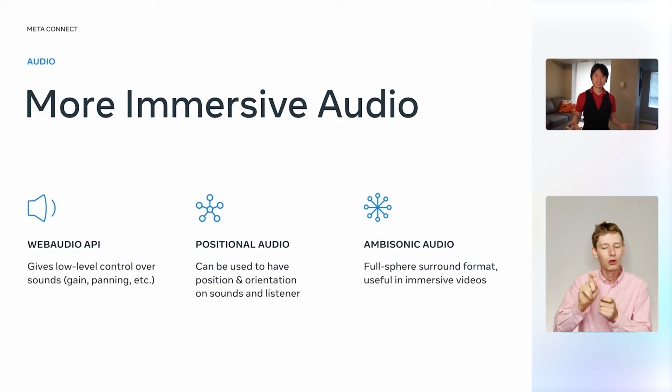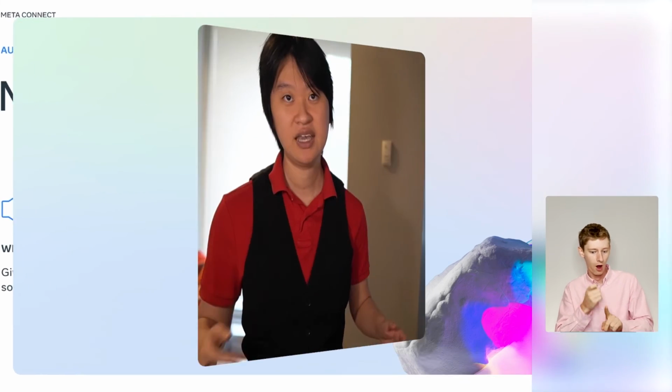One of the most powerful features of web audio is that you can use it to create fairly immersive audio. By manipulating the Web Audio API directly, we were able to add filters, change gain, and apply various effects to our sounds. It also supports positional audio, which let us define both the listener and the sounds themselves in 3D space, which is very handy in VR. And finally, there are a few libraries that support ambisonic audio, which is a full sphere surround sound format. We didn't use ambisonic audio for Flowerbed, opting for stereo positional audio, but ambisonics can be very powerful in VR, especially for immersive videos.